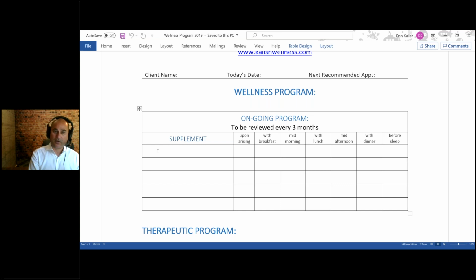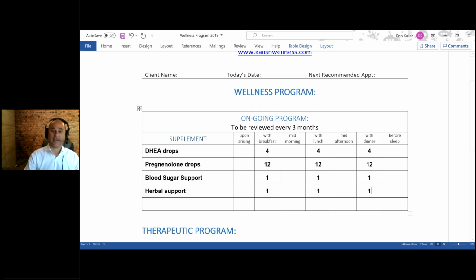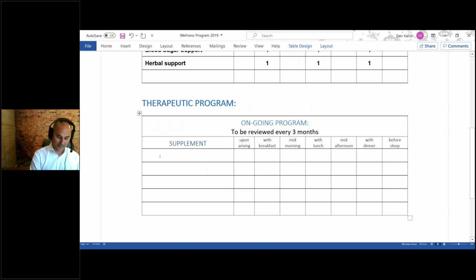Let's see. So now let's say we get the person on an adrenal program. I'm just making this up because we don't have an adrenal lab here, but say DHEA, some pregnenolone, and they're feeling better. You got them on some blood sugar support, and you got some herbal adaptogens, and already they're feeling better. You're like, okay, this is great. Then you would segue over to the killing part, right? A month or two into the program, Mastica or something very similar, and you want to get the dosages up to 1,000 milligrams 3 times a day. Depending on what kind of products you're using, maybe 1 pill, maybe 10, I don't know. So you have to look at the ingredient list.